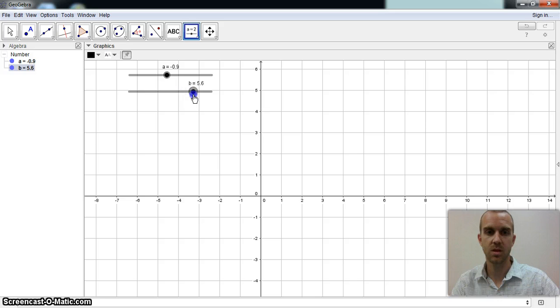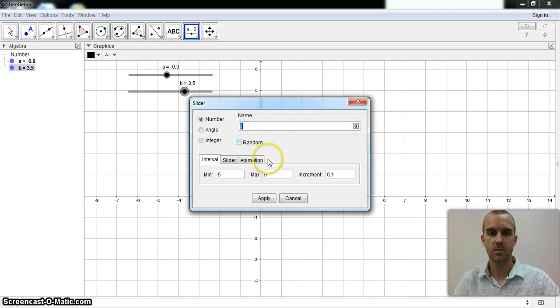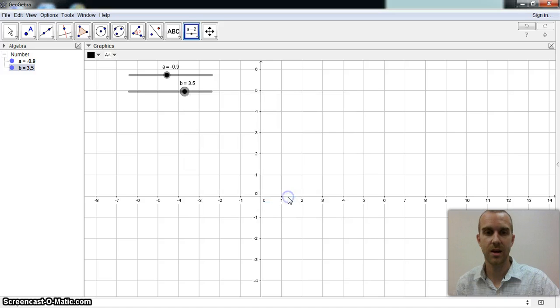So now when I drag B, I'm only going to change the number. Well, how? You can see I clicked on the screen again and it wants me to create another slider. I'm going to cancel that, and I'm going to go back over to my pointer tool. So now I can click on my screen and I'm not doing anything crazy.